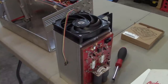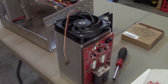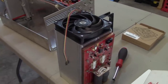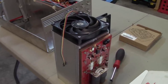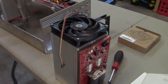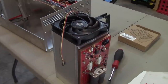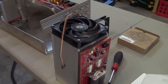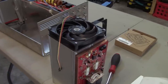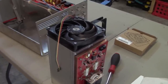In order to mount the inner cooling fan for the PA deck, I've actually pulled the PA deck out. This is probably not required. In fact, the instruction manual says you can mount the inner fan using only two screws on the top. But I've elected to install it using all four screws. Hopefully this will prevent vibration. And these are 30mm long, 3mm screws.